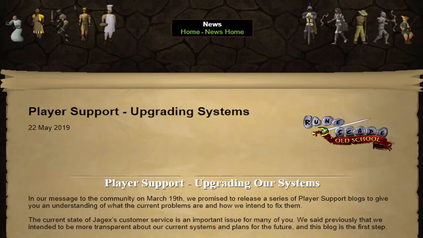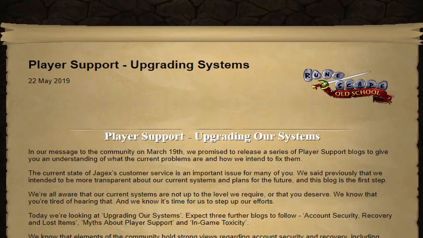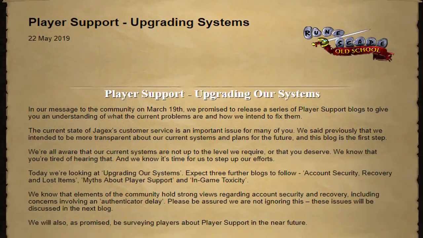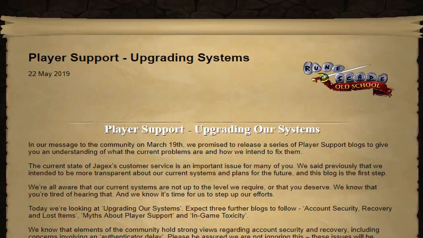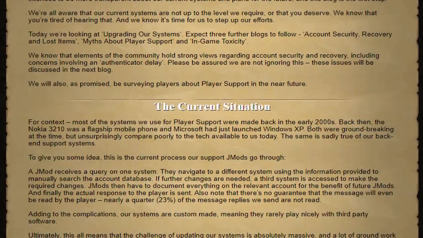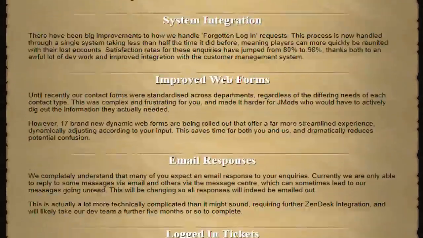After I cover today's main update, I'm going to move over to the player support and upgrading systems update that was talked about a couple of days ago on the Old School website. This is pretty much a big rework of the account security and the player support for not only Old School RuneScape, but also for RuneScape 3, which you guys don't really care about, let's be honest here. But for OSRS, that's a really big deal because a lot of people have been complaining not only about the player support, but also about account security. That will be linked in the description of the video if you want to check it out for yourself, but I will cover this at the end of today's video.